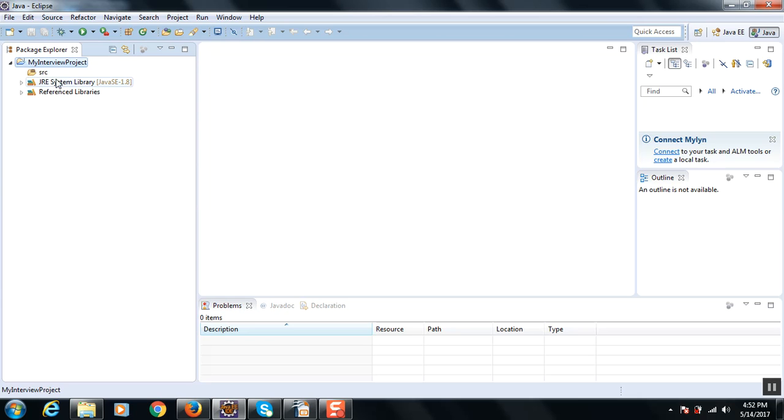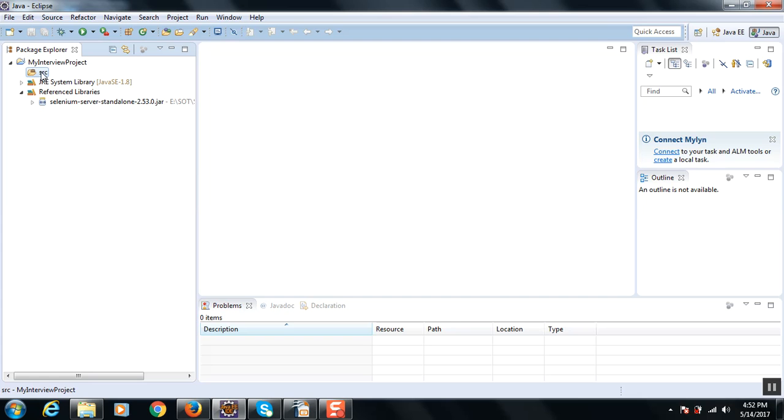Alright, so this folder is created. Let me go through this. This is the Package Explorer of Eclipse, and here we can see my interview project, which is the name of the project. These are the reference libraries, and in the reference libraries we can see that Selenium server standalone is added. This is the JRE system library. Right now I'm using Java 1.8, and this src folder is already created. So far so good. What we have done is we have just created a simple Java project in the Eclipse IDE. Now what is the next step?